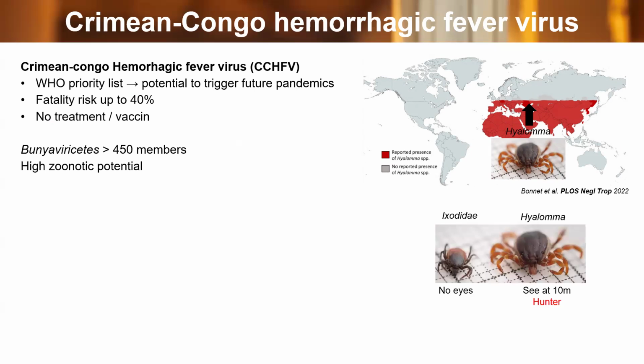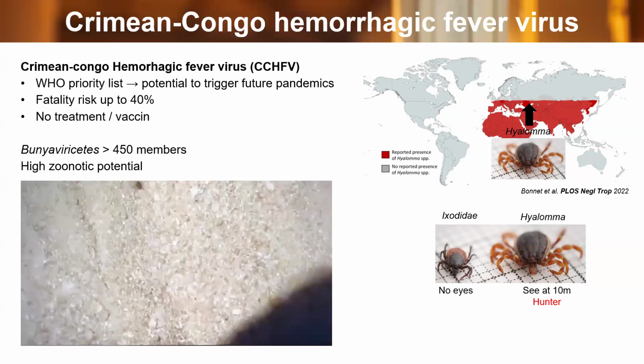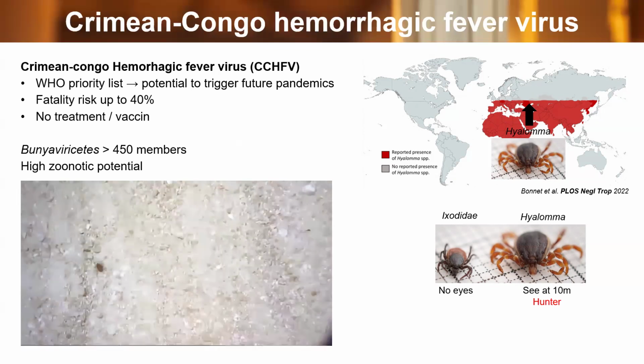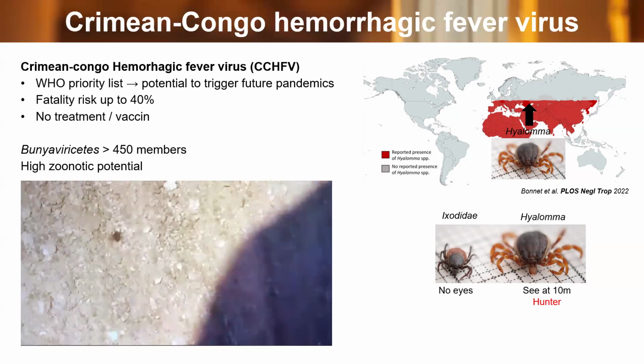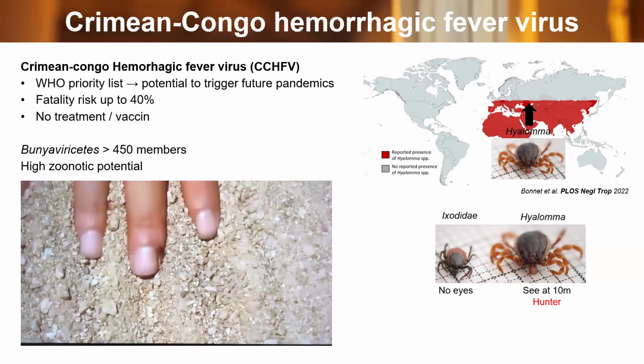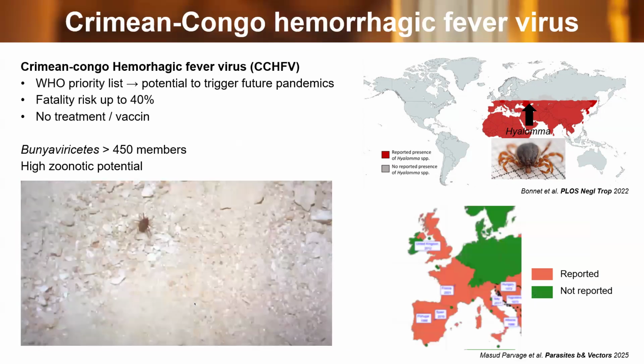And just as a comparison, this is a tick which we are familiar with, this forest tick that transmits Lyme disease. And this yellow tick is bigger. It has stripes. You cannot see it well here, but it's bigger. And it has eyes. And actually, it can hunt you. And you can see that it's really following someone, who is here. So it's really actively chasing you. I'll stop this video.